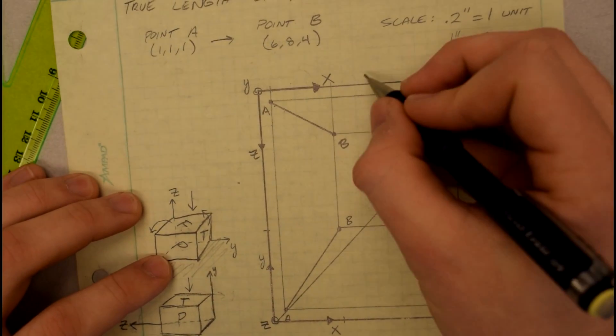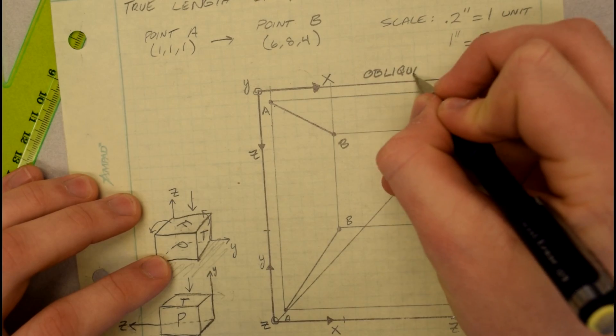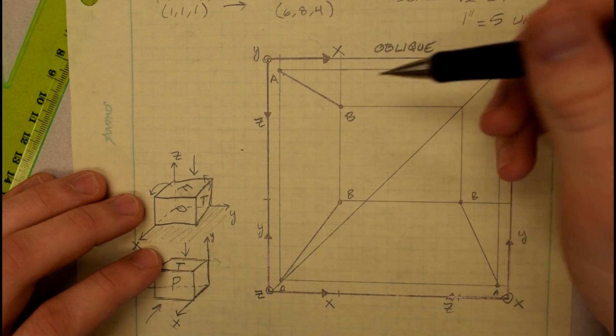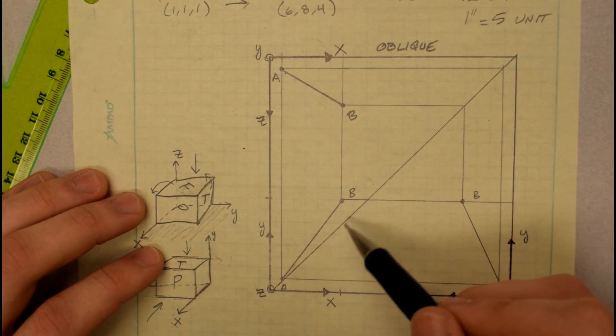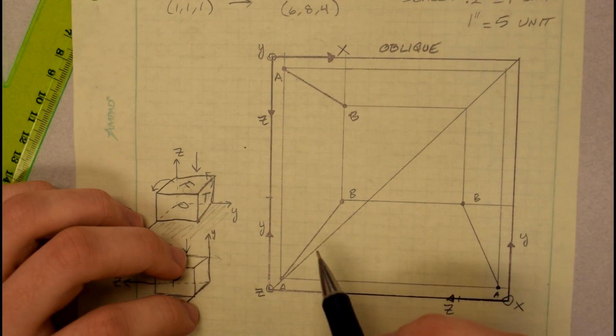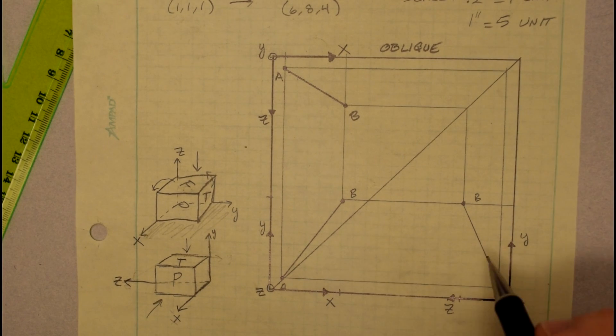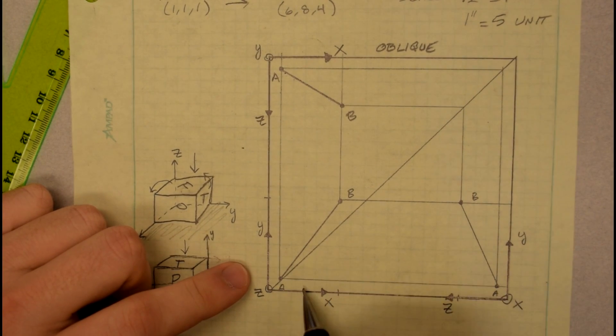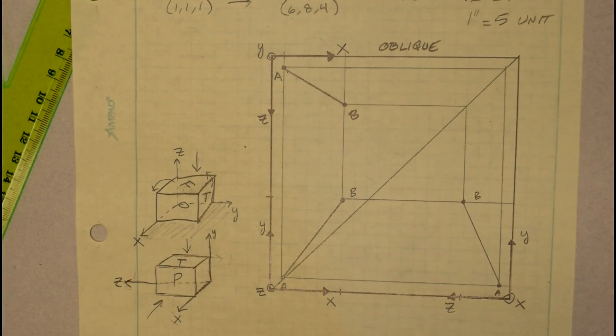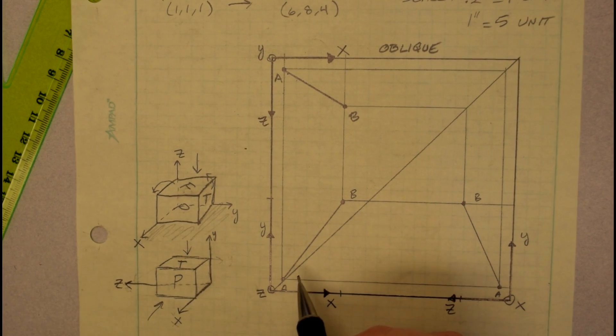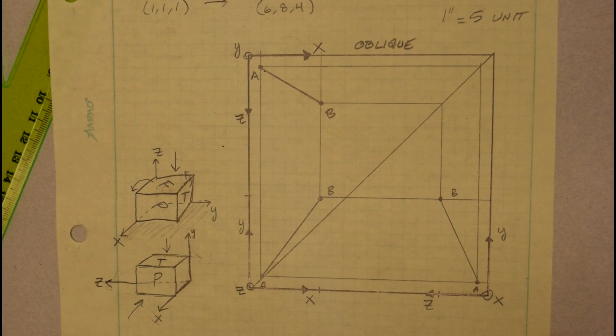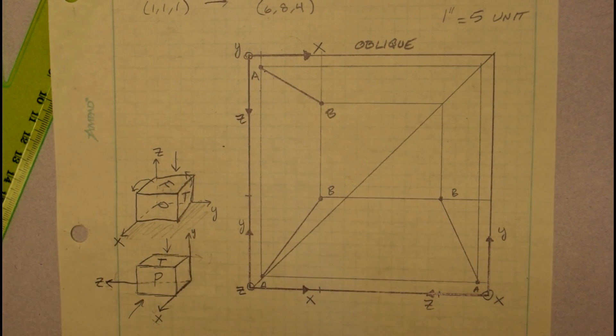If I didn't say this before, this is an oblique line, meaning that the true length of the line isn't, it's not going to show up in any of these planes. If I have a horizontal line, I'll have some sort of angle or a line or something where it's not true length in one of the other planes, like my front plane or my profile plane. But the horizontal line would show up true length in the top here, in the overhead view. Same thing with a frontal line, it would only show up true length here. With an oblique line, I don't have true length in any of these views. So I'm going to go ahead and figure out what that true length is graphically.